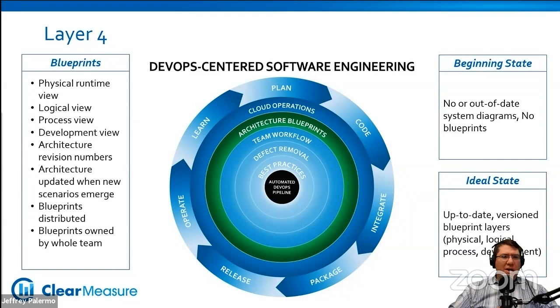We often ask about how the system is structured when we go in and do an assessment with our clients. And far too many times we spend, let's say, over an hour in a conference room harvesting the architecture out of the heads of the team members that have been working on the software for a long time. And then we draw it on the whiteboard. So this is a tool for team alignment. And think of it as a software leader.